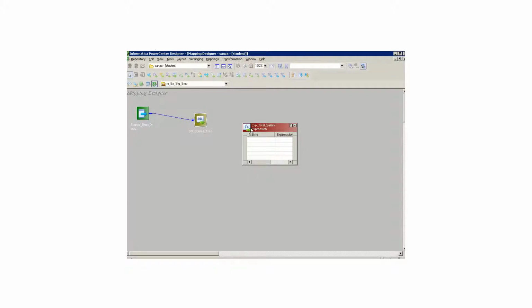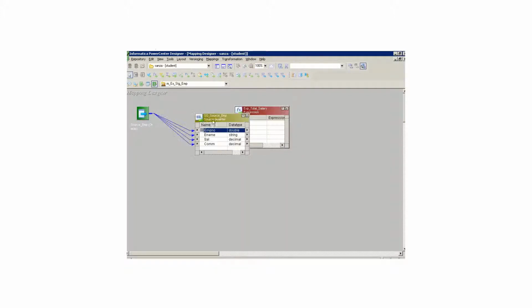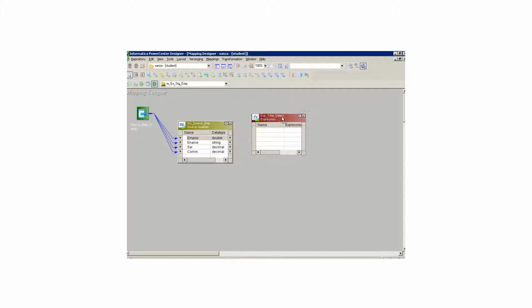Now, please observe. What we want: the employee number, employee name, salary, commission is my source. I need to calculate salary plus commission for each employee. How this works.